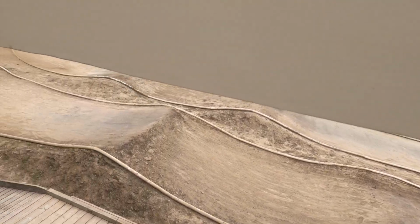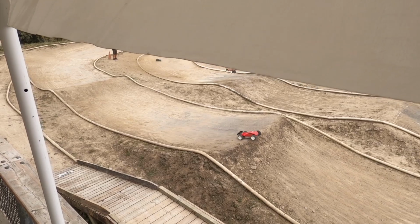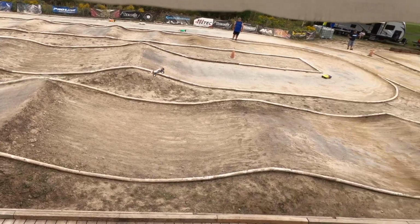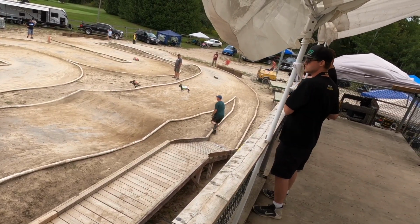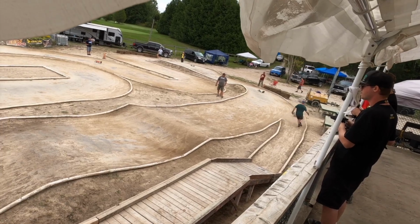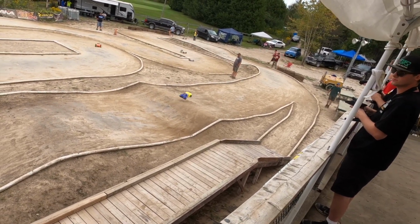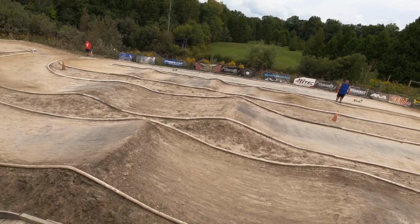Not too much changes going on right now. Everybody's kind of holding their position. But that being said, I am showing a 15 second separation for Sheldon and Wyatt, and 19 seconds for Gerald and Sheldon. Race number 4, Nitro Buggy drivers, you'll be up very soon. That'll be a 15-minute race, Nitro Buggy drivers.